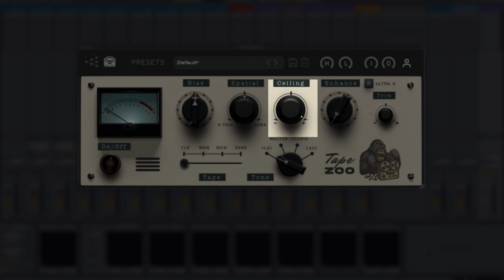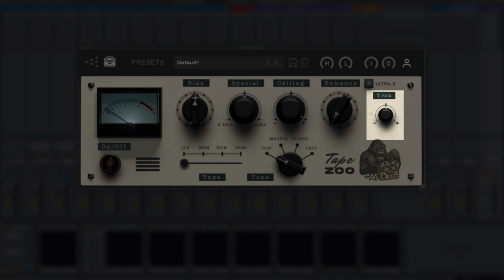Next to that, we have the ceiling, and the lower the ceiling, the more tape compression that you'll get. But what I found out from using this plugin is bias and ceiling kind of go together, and I'll show you that. The more bias you have, the more tape compression you'll start to get, because you are driving harder into that tape compression too. Next to that, we have enhance, and enhance is a pretty unique feature because with this, you can add back some of the dry signal, but you also have some top end mixed in with that dry signal. So we all know when you use tape, it does have high end roll off, so you start to lose that, and maybe it gets dark. Then you can add back some of that top end with the enhance feature.